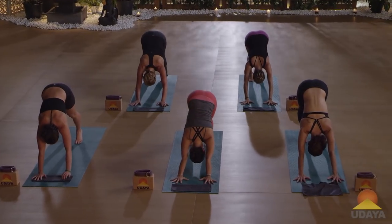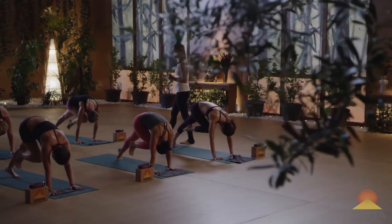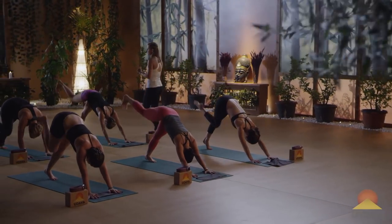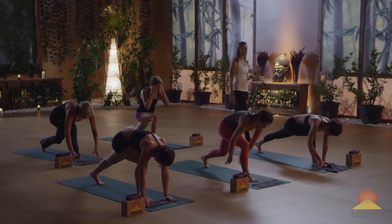Inhale, reach your right foot to the sky. Draw your right knee towards your nose, tiger's pose. Inhale, the right foot up and back. Step your right foot forward, crescent pose. Slight bend in your back knee. Reach your arms forward and up.